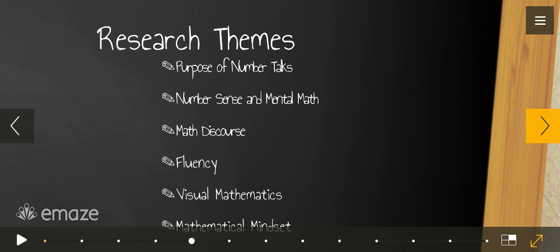According to an author named Sherry Parrish, students cannot be taught to have number sense. They need to have opportunities given to them in order for number sense to be developed. Number sense is tied into every area of mathematics. It facilitates problem solving, reasoning, and the discussion of mathematical ideas. When teaching with number talks, students are building their understanding and taking action in constructing their number sense, knowing that there are multiple ways to solve a problem.